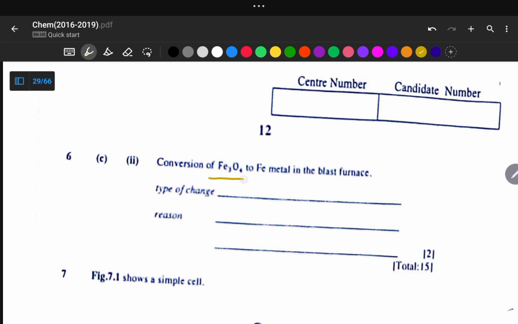So we're having magnetite. This is the combination of iron 2 plus and iron 3 plus. We are going to understand this when we are doing A-level transition elements, the variability in oxidation states within the d block elements, right? So we have this conversion to iron metal. We said we are having plus 2 and plus 3, and then we are having iron metal with the oxidation state of 0. Each element in its naturally occurring, elementary state, the state on the periodic table, has got an oxidation state of 0.